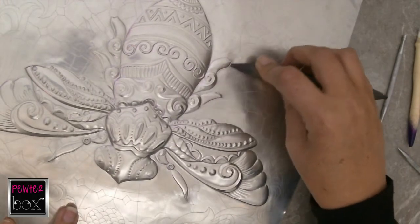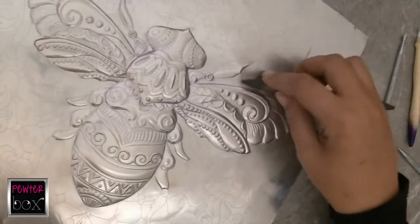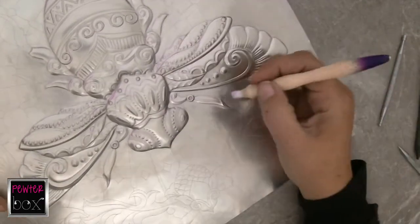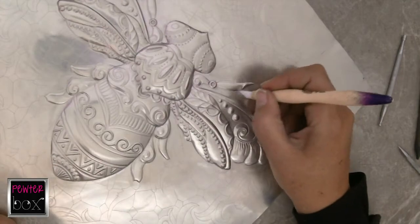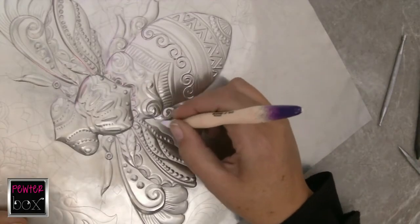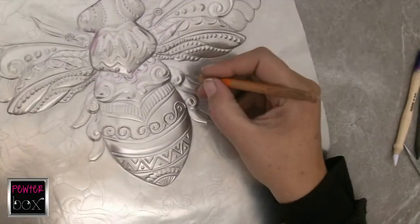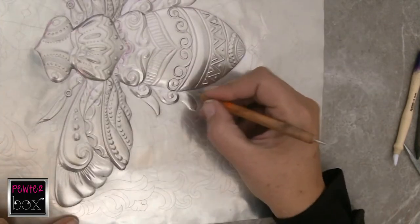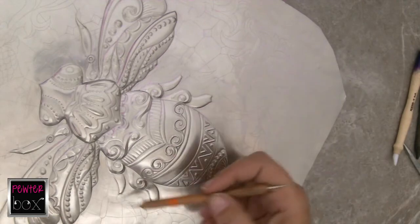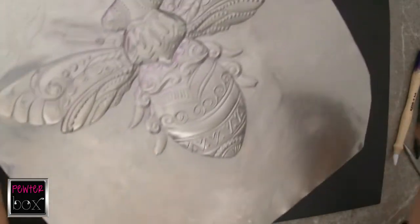So now I'm back onto the front of my pewter and I'm flattening around the area that we just raised up. And now we can proceed on with the next two circles on that side, two on this side, and then that front little piece. So back onto our liner and working still from the front.